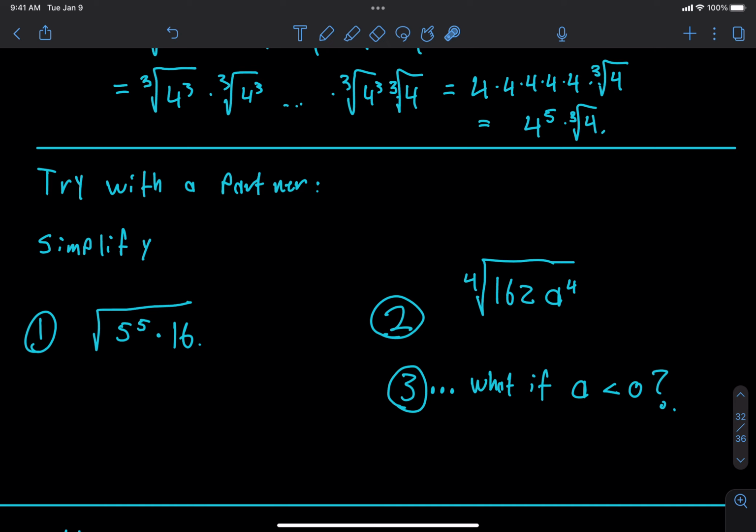So what am I going to have? 5 squared, right? Because I took that and squared it, right? So in other words, the way that the root works is if we have a power here which is divisible by that root, then it comes out as 5 to the power of what the power was, 4, divided by the power of the root. So 4 divided by 2, we get 2. And we still have our 5 times 16 left over.